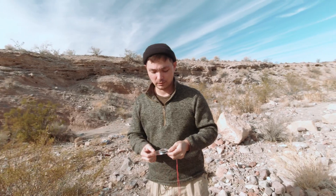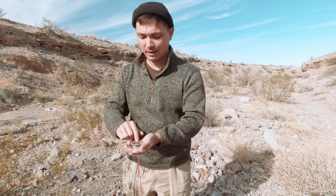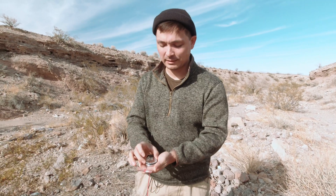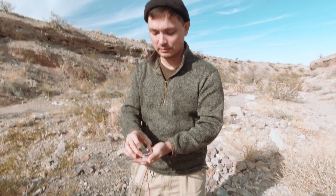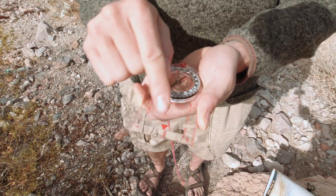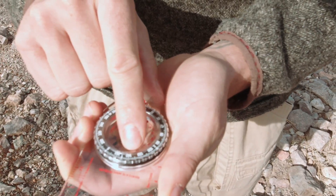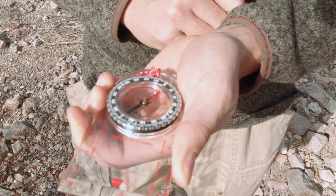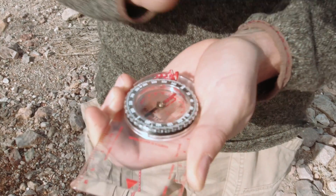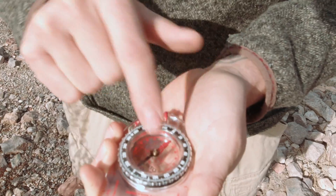The first thing to know when using your compass is how to hold it. Hold it flat in the general direction you want to go so the magnetic needle floats freely — if it's not flat, the needle will stick to the side. Take the rotating bezel ring and turn it until the red magnetic needle sits inside the red-shaped house on the diagram. Your orienting arrow shows the direction you're traveling. For example, reading between 140 and 160, we get 152 — so you're traveling on a 152-degree azimuth, which is southeast.